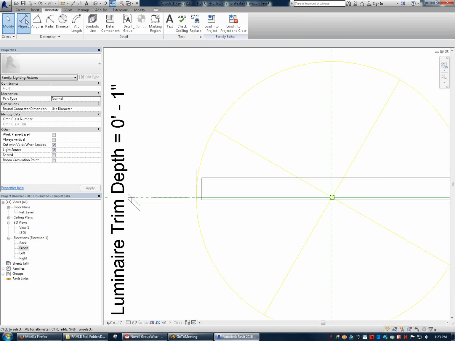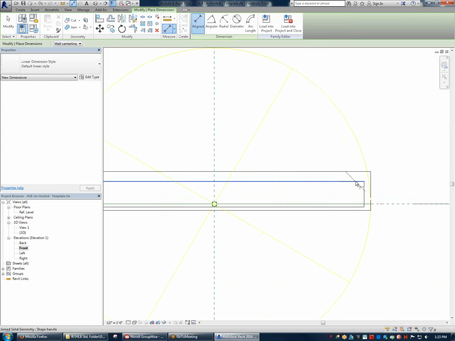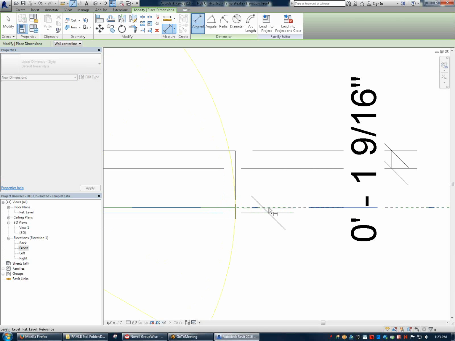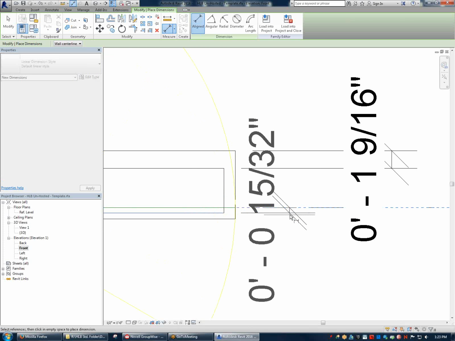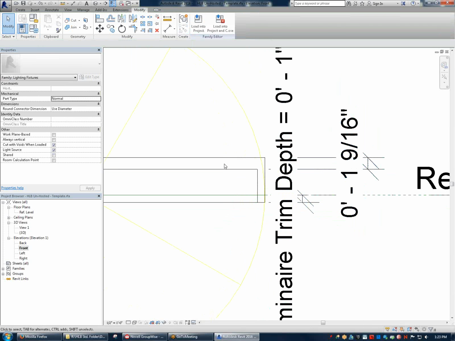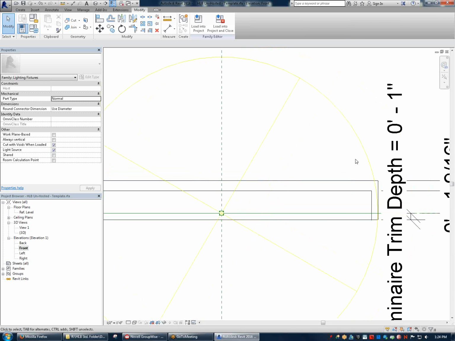And now we're going to do the same thing and align it or reference it to the housing. So first one is to the top, and then this one I'm going to reference to here. This one's easy to choose because we want it to extend from the bottom of the void form to be level, flush with the bottom of the fixture housing. So I'm going to change this one to be that same trim depth. Now here's where we come to a good pointer for when you'd be building these.